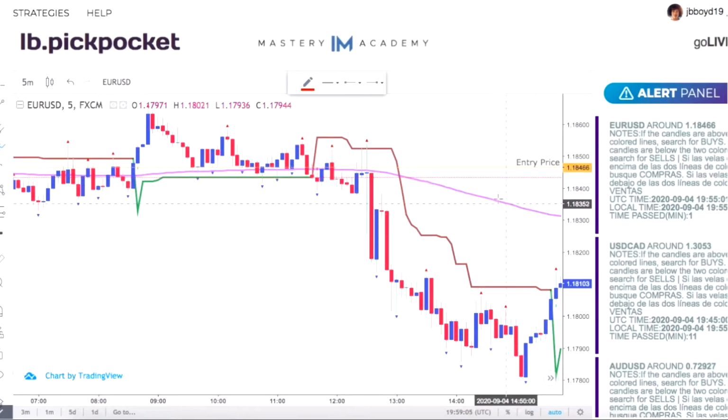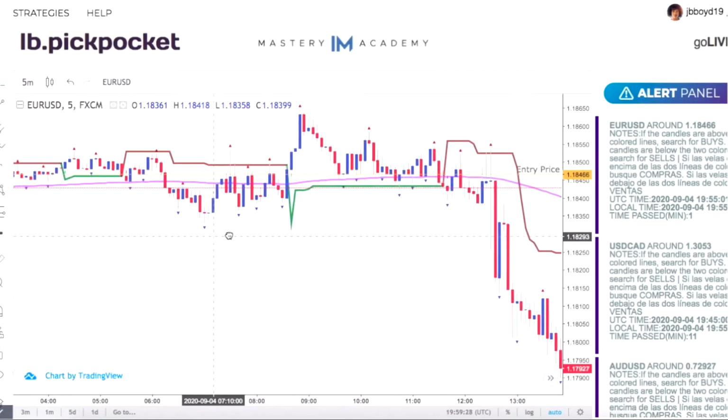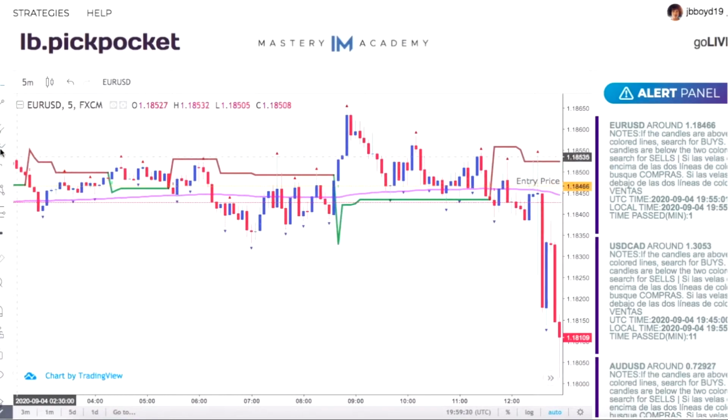This is useful as a general trend indication, which can be interpreted as: if the candles are below the purple moving average line, price is said to be in a downtrend. If price is above the 200-point moving average line, price is said to be more in an uptrend, or at times having upward pressure.